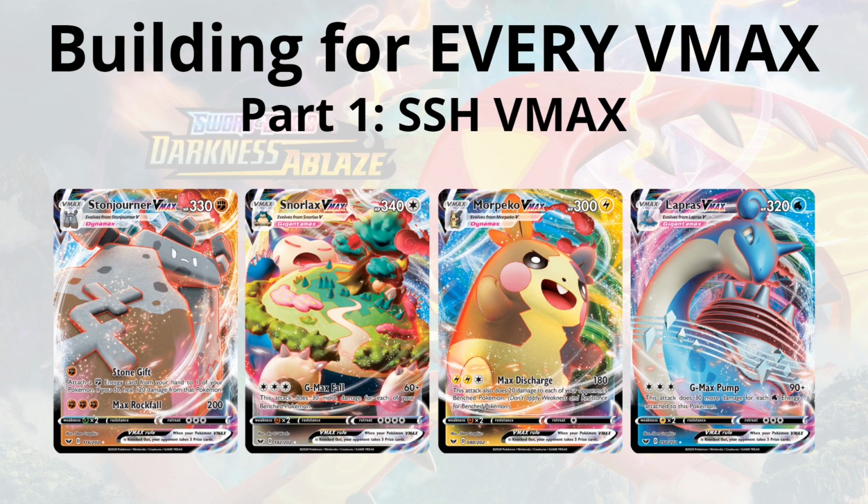So if you are a little bit newer to the Pokemon game, just real quick on what VMAX cards are. So V Pokemon are all basic, and when they're knocked out, your opponent takes 2 prize cards. VMAX Pokemon evolve from Pokemon V, and when they are knocked out, your opponent gets 3 prize cards.